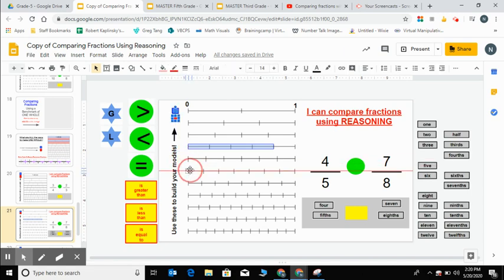I'm looking for the line that is split into 8 equal parts or eighths. I believe it's this. So I know that 8/8 is the same as one whole, but 7/8, I just need to take off 1/8. Now this is where your thinking and your understanding about unit fractions really comes into play. If you understand that fifths are larger than eighths, because the less times I cut my whole, the larger the unit fractions are, then you can use that understanding to help you with this.